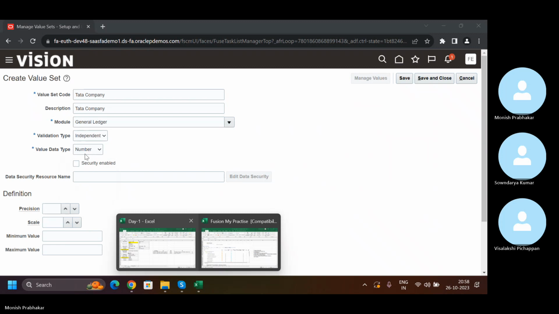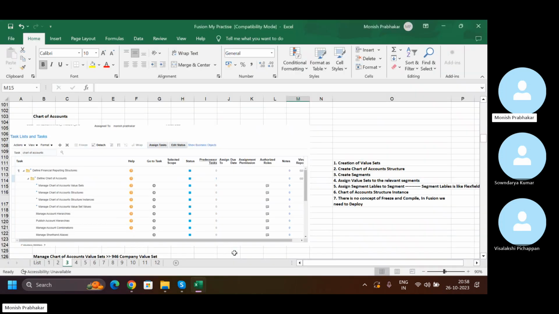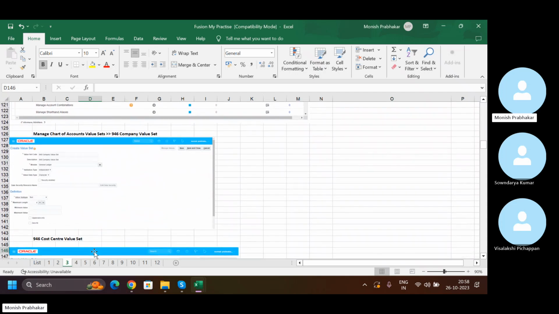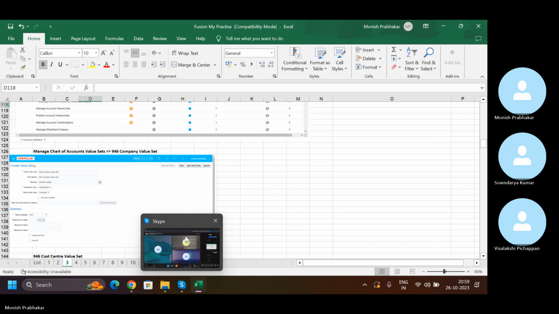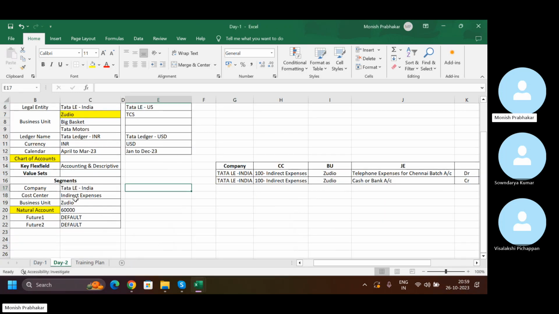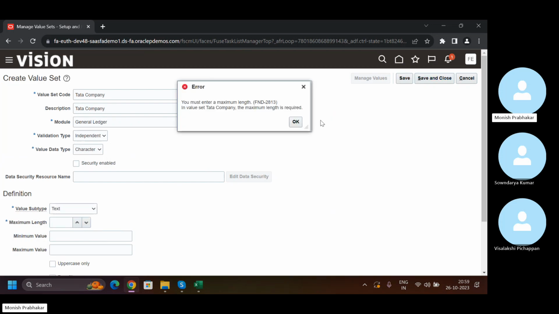So what is the value data type? Under this company value set, what are all the values which we are going to enter? If it is a character, we have to choose character. If it is a number, we have to choose number. Save.